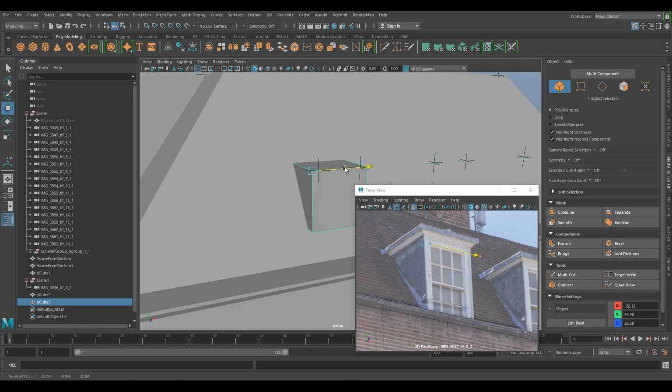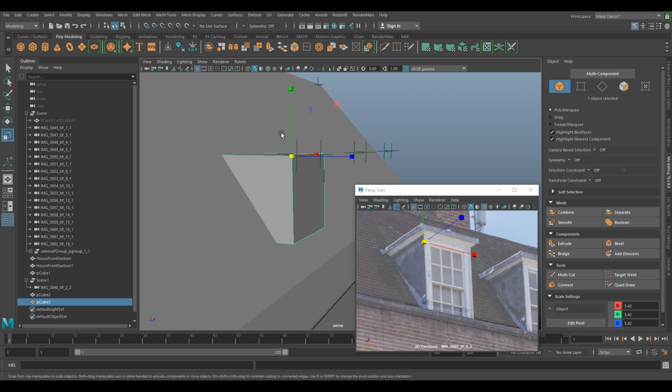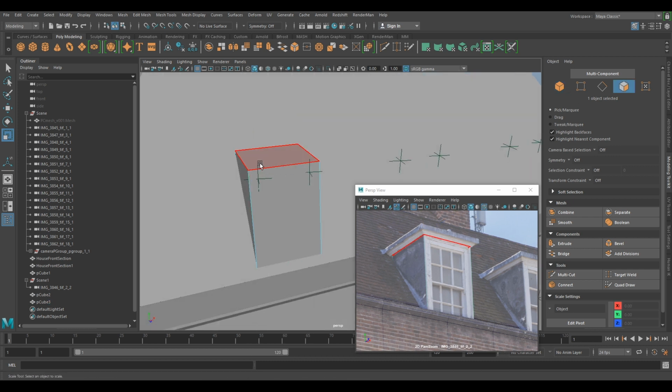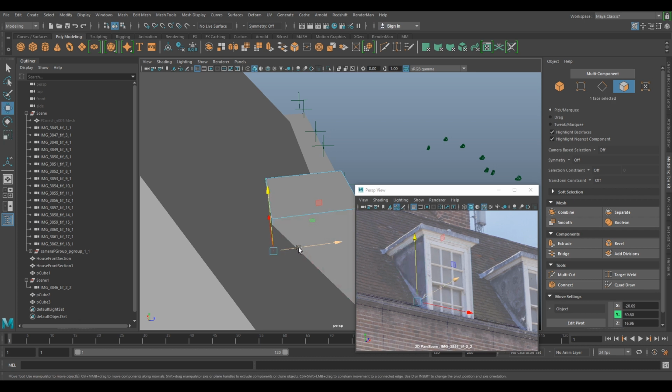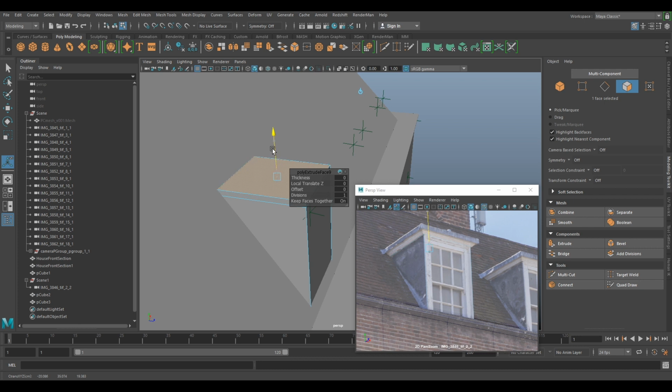Probably want to, because that's at the corner of the window frame, but I actually don't want it there, I want it more there. So if I scale this up, as long as those points stay in the correct depth, it'll be all good. Then I can bring this up. Select my face. Let's just pull that all the way back in. Like I said, this is not a modeling tutorial, it's just a quick how to sort of build accurate geometry.